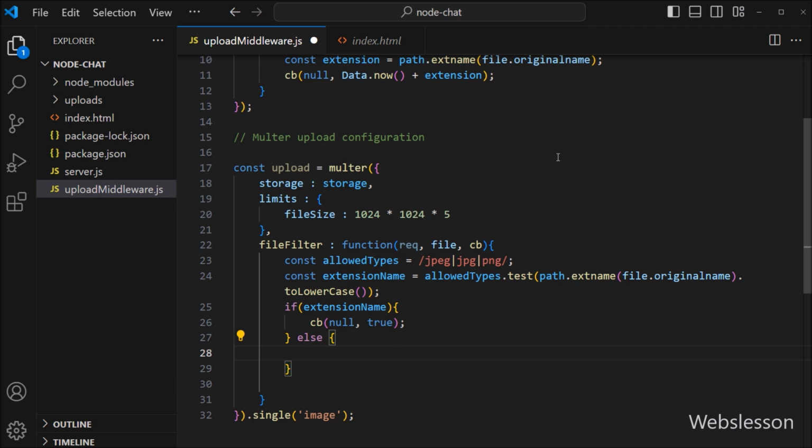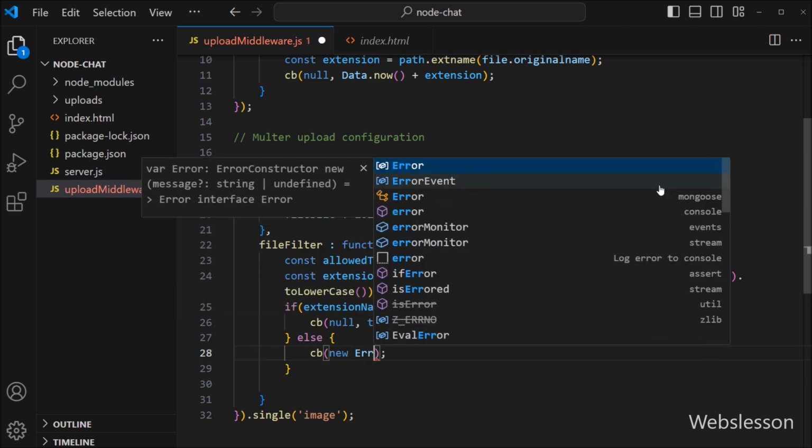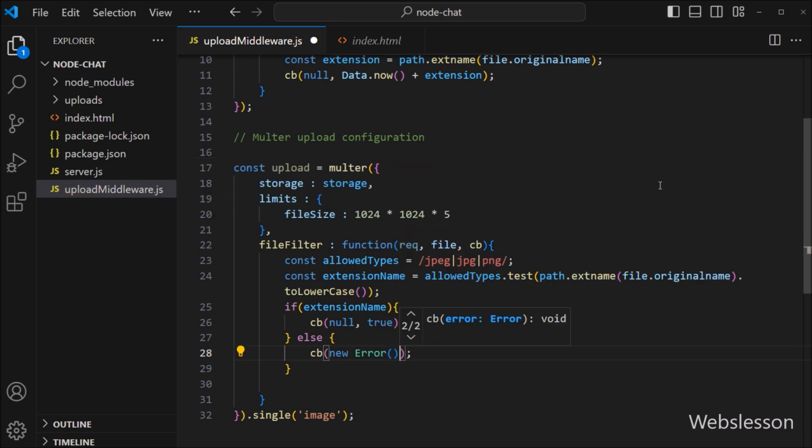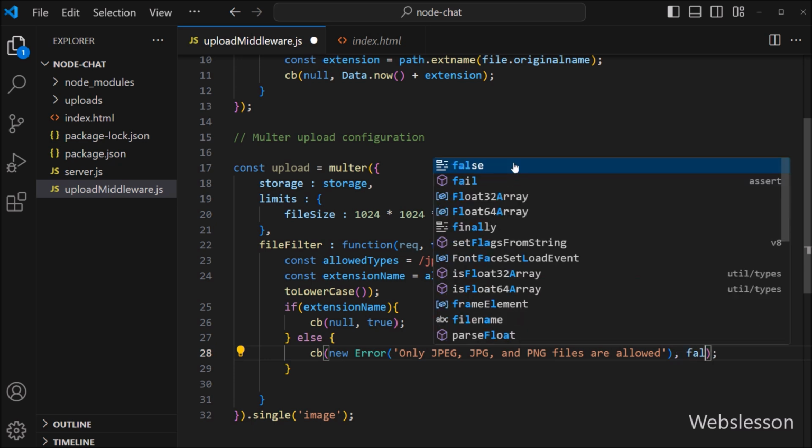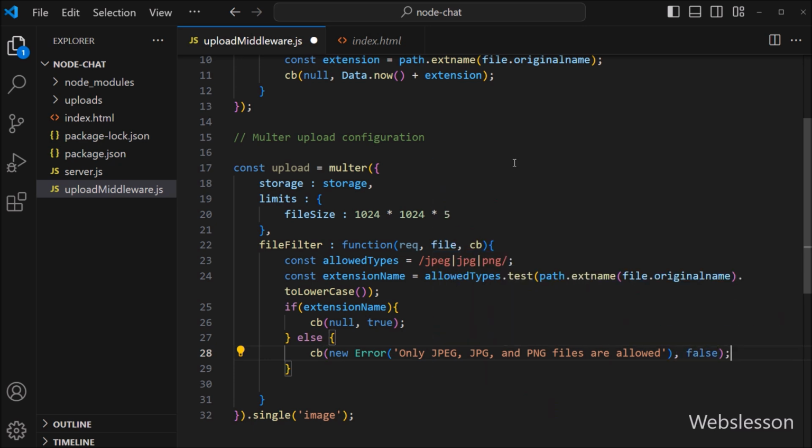And here, we call the callback function with two parameters. In the first parameter, we write new Error method, and under this, we write an error message like only these extension files are allowed for upload. And in the second parameter, we write false, that means this function will return a false value.